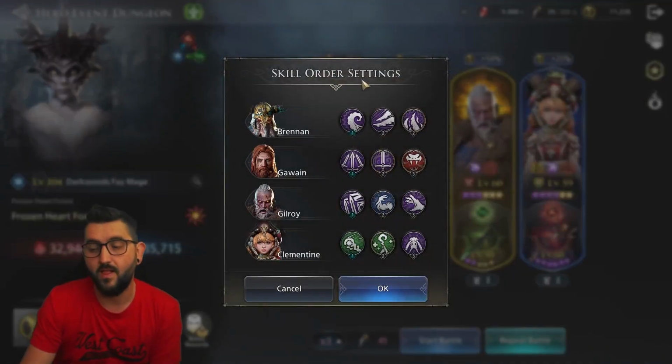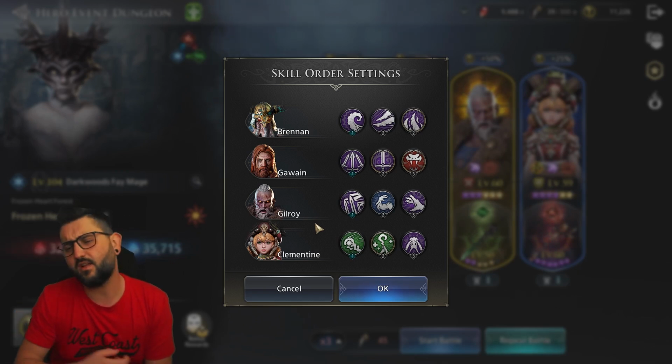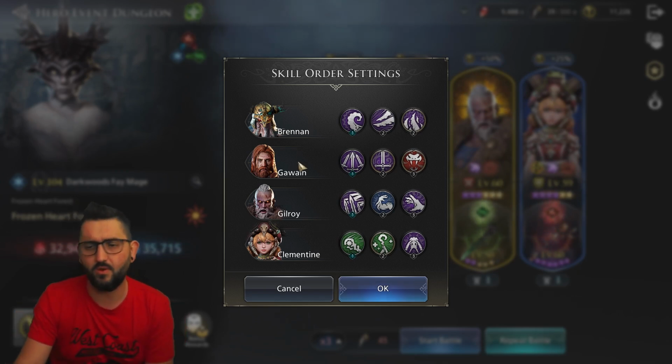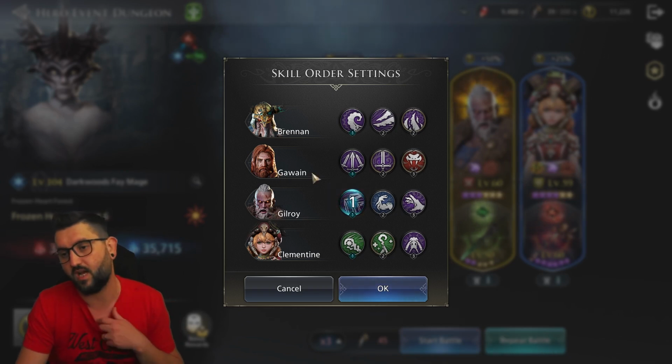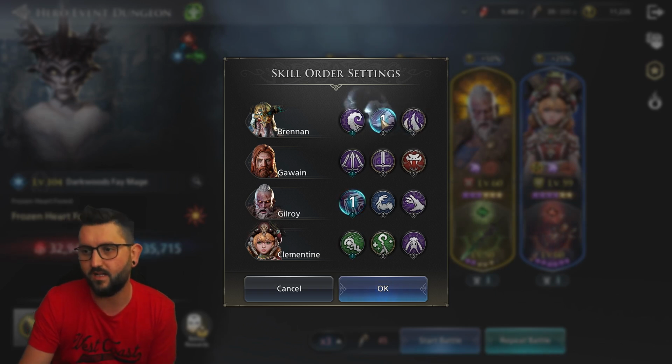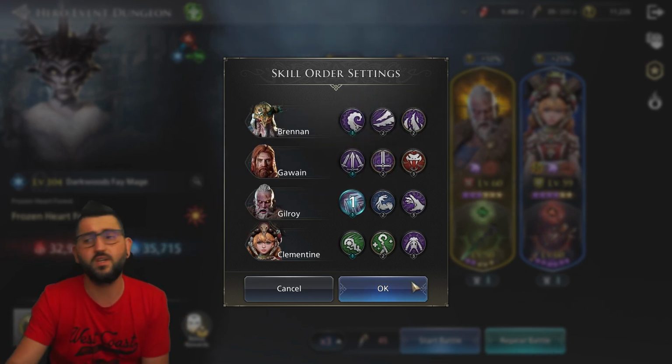Let me just show you the presets that I had. Pretty much everybody's full YOLO, right? There's nothing too special that needed to be done here. If you wanted some specific heroes, like maybe your Gilroy is well built or your Gawain is well built, then you just do some A1s with the other ones. Maybe for Brennan, do the second skill. But you know what? He does such good damage on the third skill that you could leave it like that.